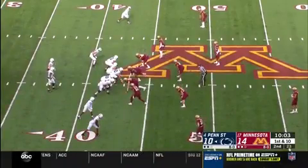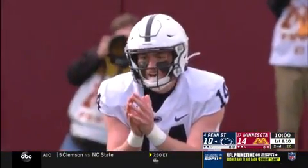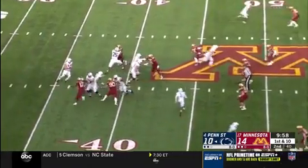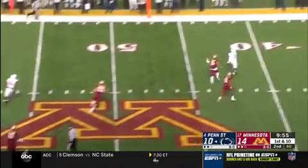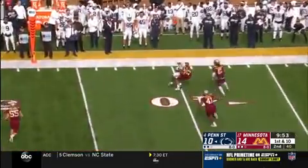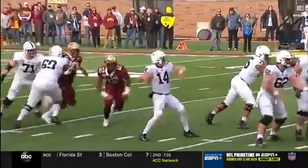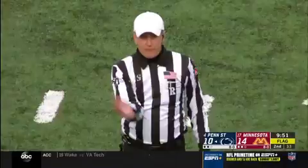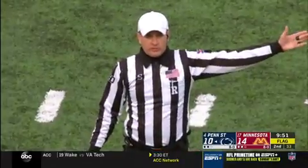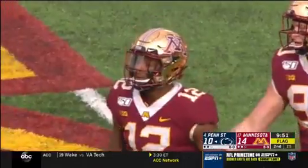We have a foul for roughing the passer on this play. Good job by the referee to get this. You can see this on the line feed a little bit, and we get a really good replay of this. Notice that the defender takes a couple of steps. The ball is clearly gone. He takes a couple of steps, drives into the passer, and takes him to the ground. So good job to get this foul for roughing the passer. Roughing the passer. Defense number 12. 15-yard penalty. Automatic 1st down.